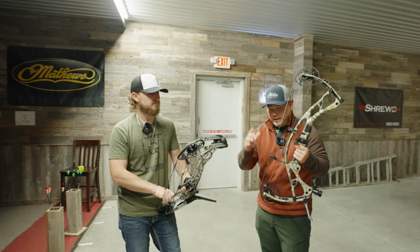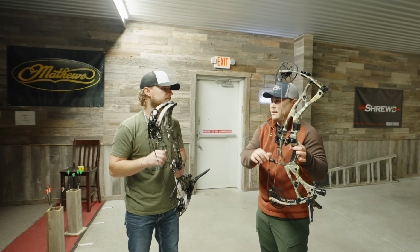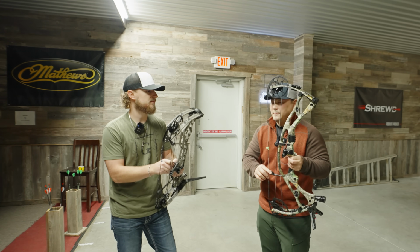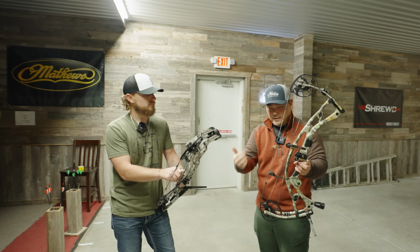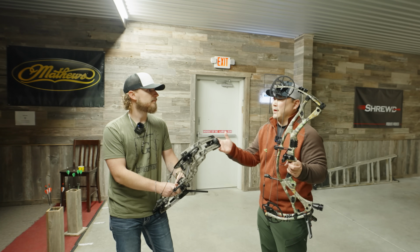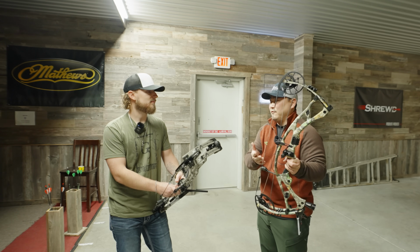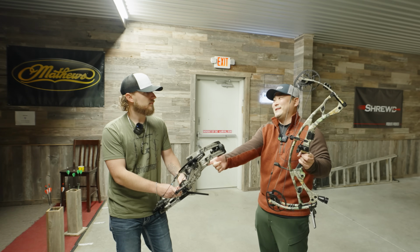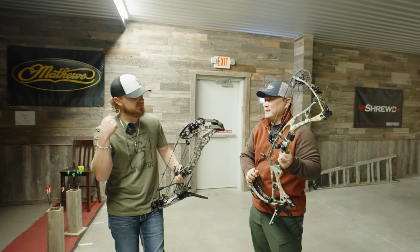Yeah. So, man, it's going to be a hard decision. Two great bows, but right now, I like how the draw feels on this. I did notice you were drawing this one a little smoother. At the same weight, same draw. I mean, that's a fair fight. Yeah, as I stated, for some reason, Hoyt has created their Ventums and the RX7s to be really smooth and feel lighter than what they are. So this is 72 pounds, but I swear, it feels like I'm drawing 65. Where this is 72 pounds, and this probably feels like 76 pounds. A little more stout. Especially that end part where you have to really pull.